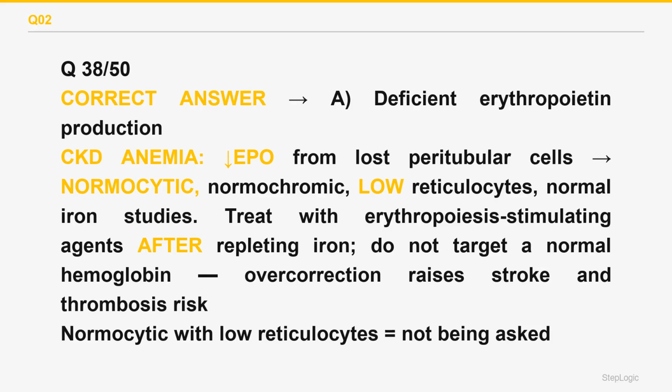Two practical points govern treatment and are examinable. Iron stores must be adequate before an erythropoiesis-stimulating agent is given, because stimulating a marrow without substrate is ineffective, and functional iron deficiency develops rapidly once erythropoiesis accelerates. And the hemoglobin target is deliberately subnormal, since trials correcting to normal values showed increased stroke, thrombosis, and mortality. Choice D would raise the reticulocyte count rather than lower it. If you see normocytic anemia with low reticulocytes in kidney disease, think erythropoietin deficiency.